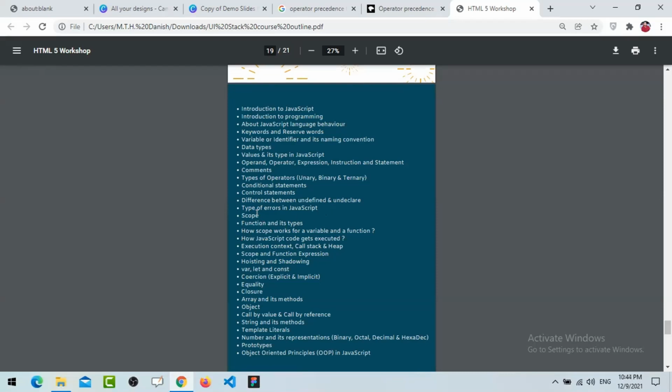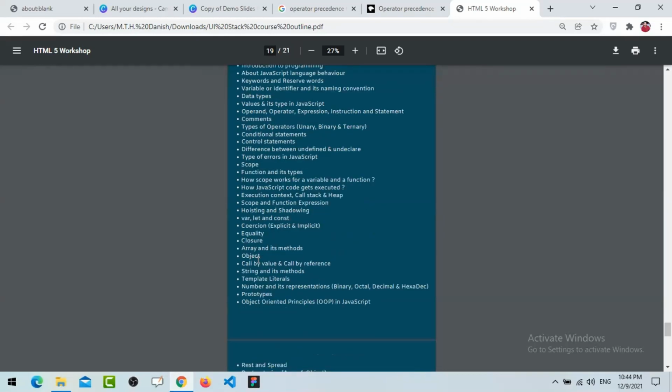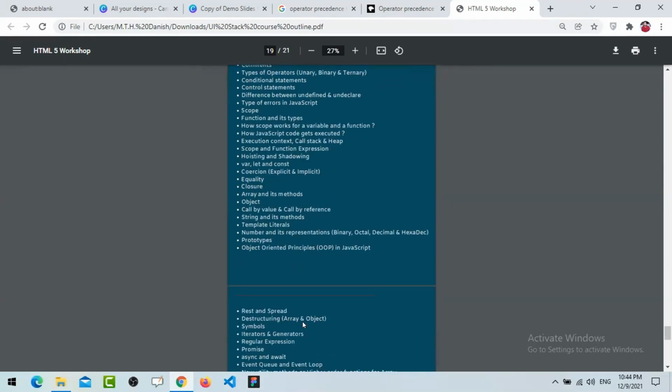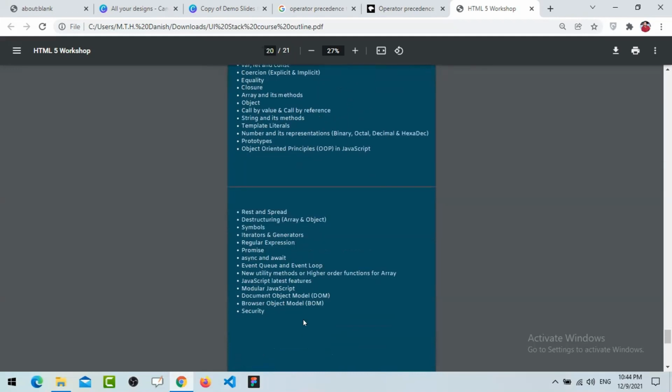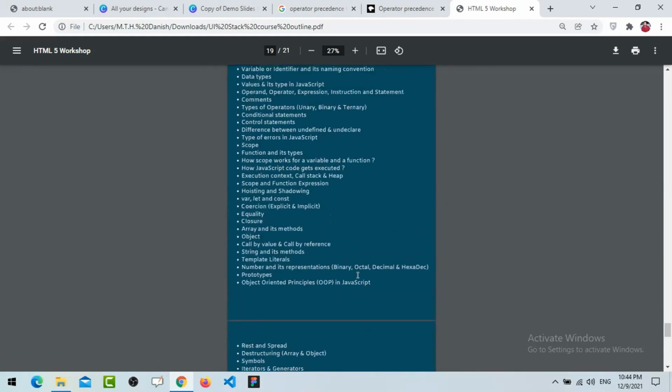Post that, from Monday, I'm going to start scope and how it works, how the JavaScript engine works, how actually it is going to execute the code. Then we'll see what is call stack, execution context, global scope, heap, everything. These are the main things. In interviews, they ask mainly from here, and after that deep copy, shallow copy, so many things are there. If you are done with this JS, I think you will be able to give any interview related to JavaScript.